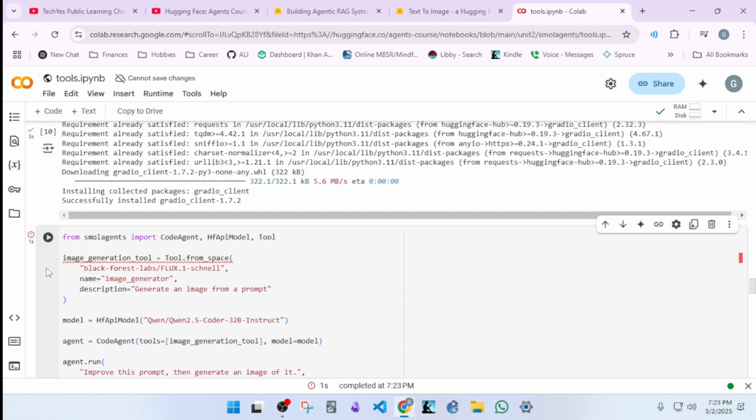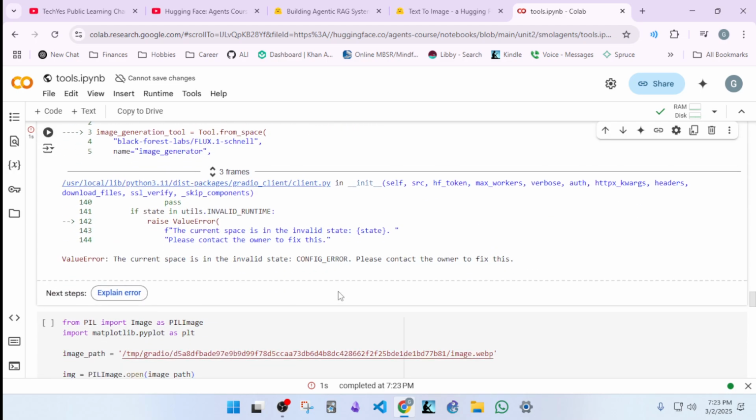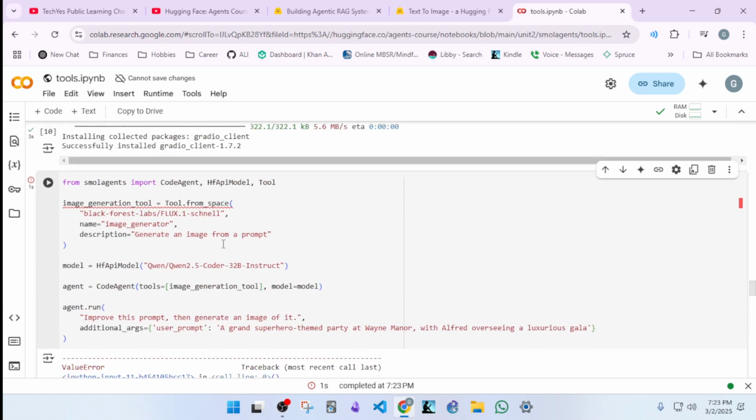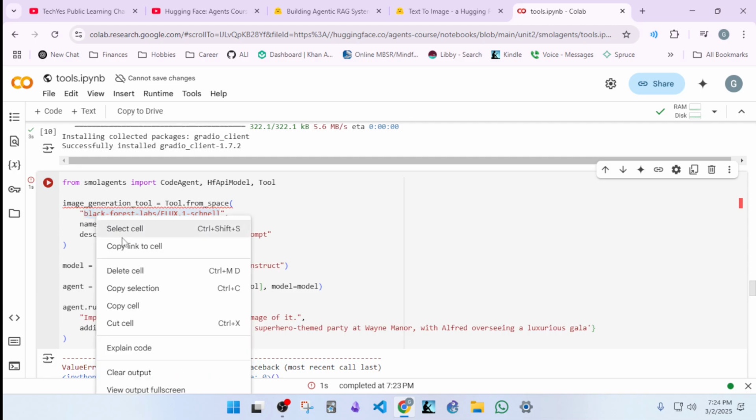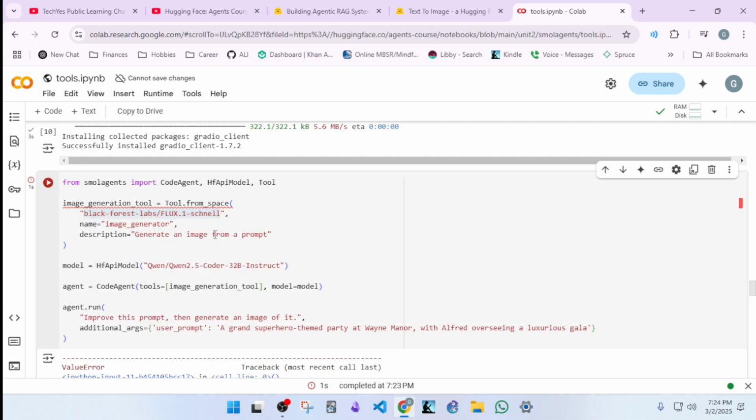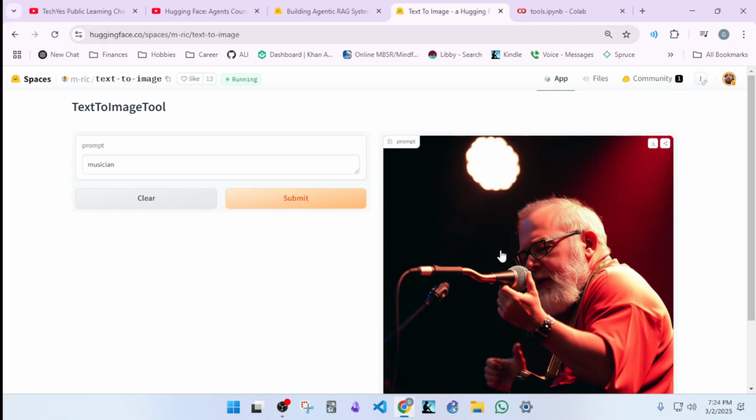Oh, we got a value error here. So I guess this space maybe doesn't exist. The current space is an invalid space. So let's take a look at this space.